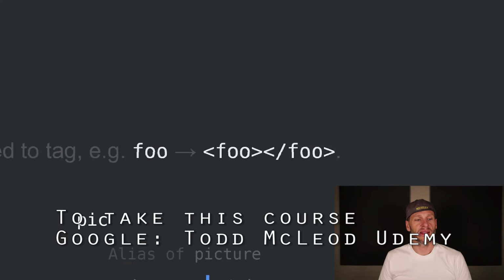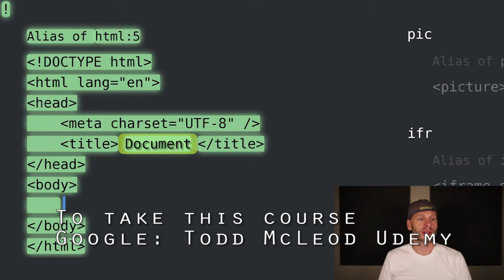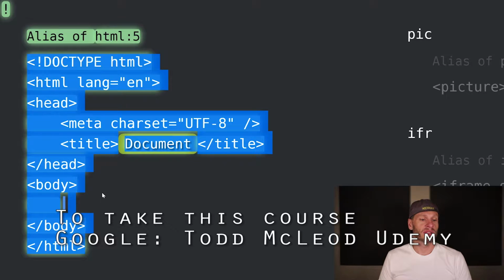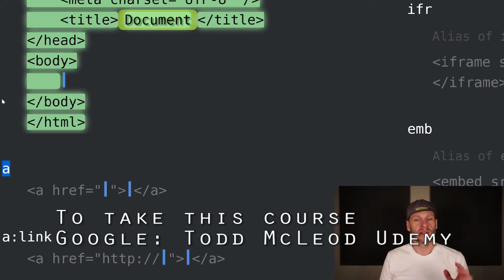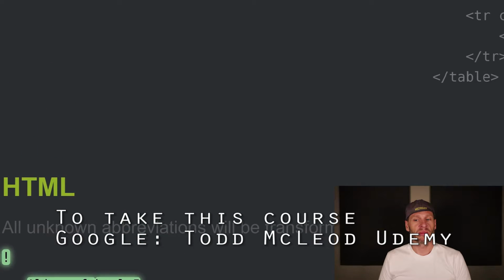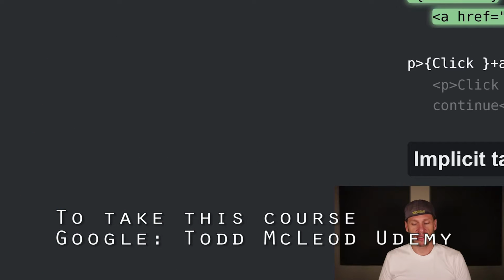And then down here, you have all the HTML that you could type in. So the exclamation point is an alias of this command, which gives you this code right here. And you've seen me use that one already. Plus like the anchor tag, or pretty much just whatever the letters are for the tag, you type it in and hit tab, like I did that with P, tab, boom. And it filled it all in. Or I typed in lorem for just some general lorem ipsum text, which in web programming is just generic text, and it printed out a bunch of generic text. All right, so that's using Emmet and using the Emmet cheat sheet.